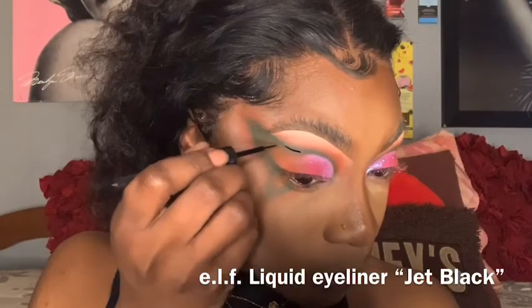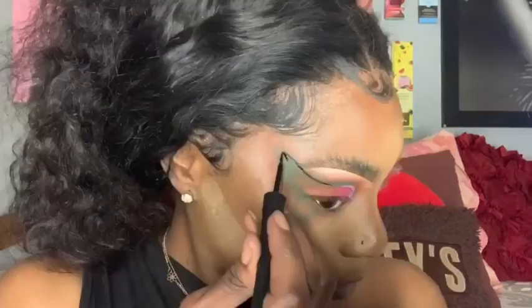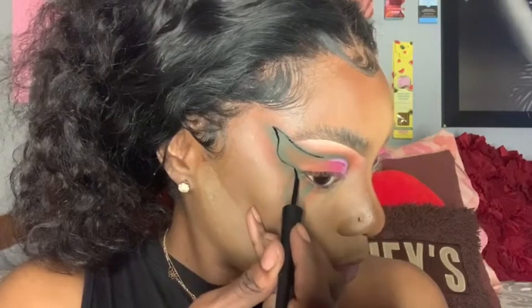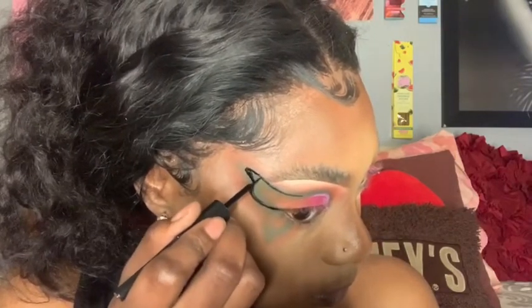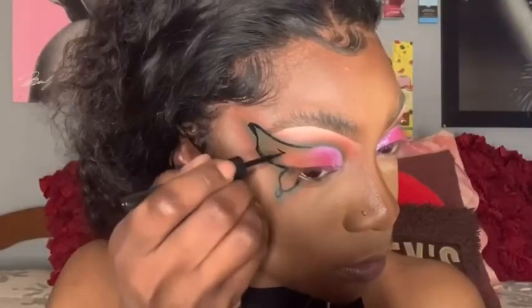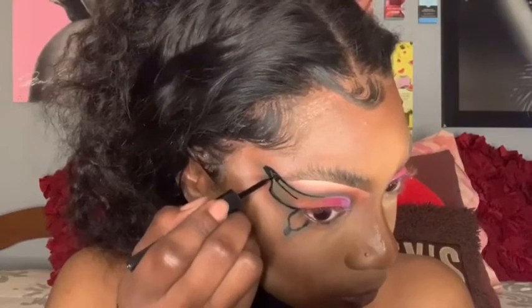Okay, cool. So now we are on the part that I was dreading the entire time. We are actually tracing out the wings with the black liner here. So even though this is freehand, as you can see, I'm just tracing the shape of the wing that I created with the eyeshadow. The entire time, I definitely kept checking my sketch for reference, trying to make sure I had the placement of the wing just perfect, or at least as perfect as I can get it. Trust me, this was a nerve-wracking thing for me because I was ready to just wash it all off. I thought I was going to screw it up, but you know, I didn't.